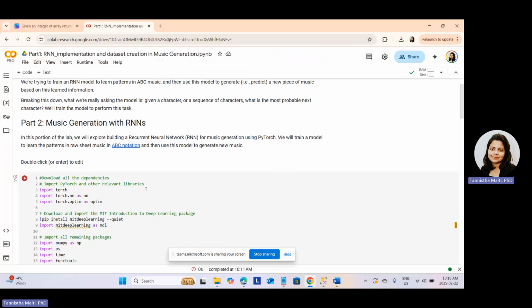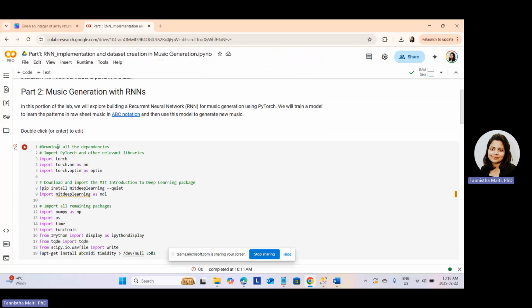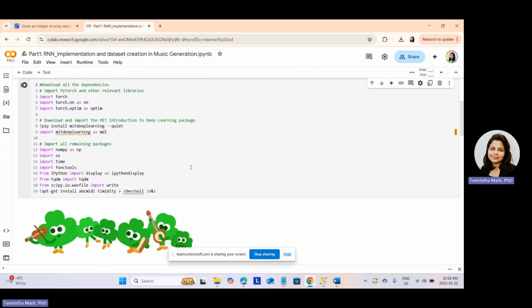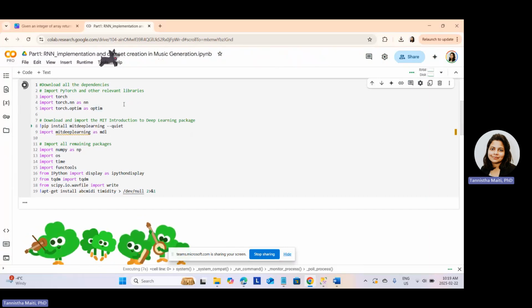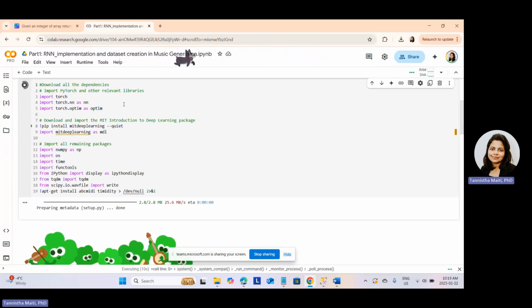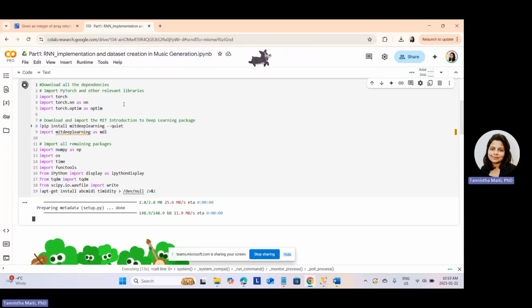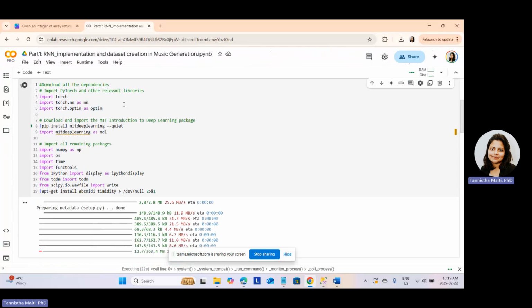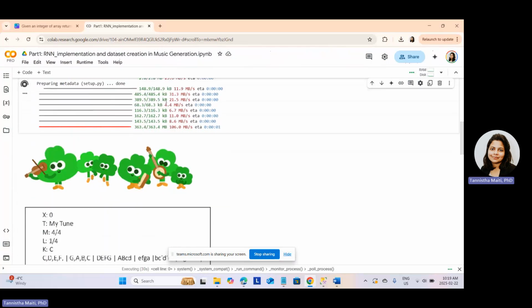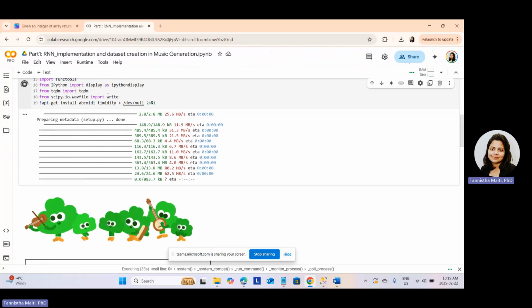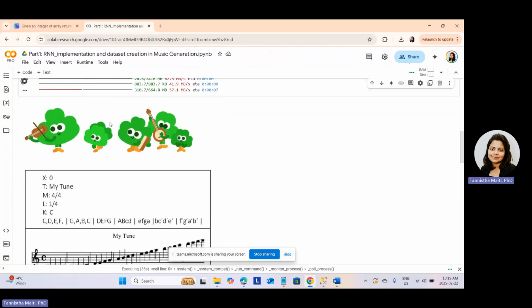Okay. So let's first go over and load the common library. For this, we will of course be using Torch, PyTorch as a library, and then we will be using the MIT Deep Learning Dataset, and which I will introduce in the next part is WandB, Weights and Biases, to actually track our hyperparameter model. Okay, so let's just wait a little bit and let these libraries load one by one.